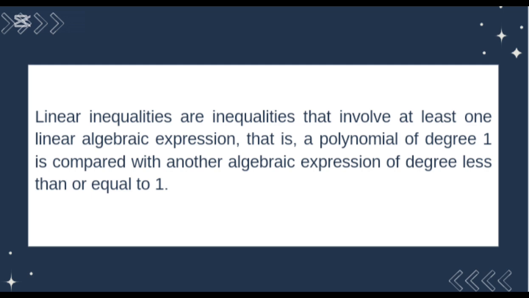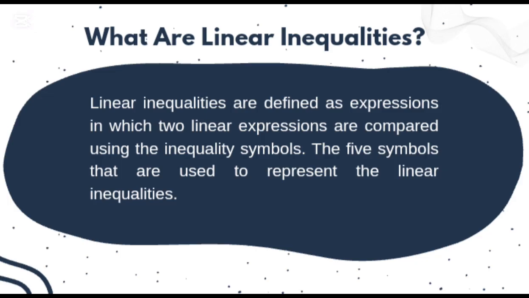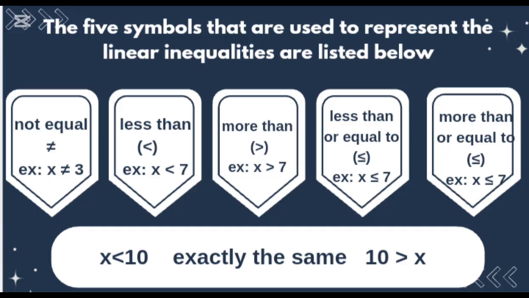Linear inequalities are inequalities that involve at least one linear algebraic expression. That is, a polynomial of degree 1 is compared with another algebraic expression of degree less than or equal to 1. What are linear inequalities? Linear inequalities are defined as expressions in which two linear expressions are compared using the inequality symbols. The 5 symbols that are used to represent linear inequalities are listed below.